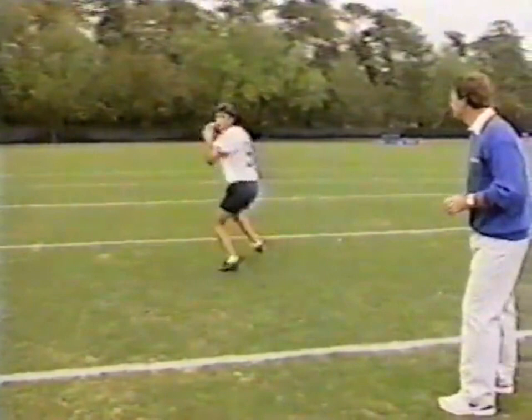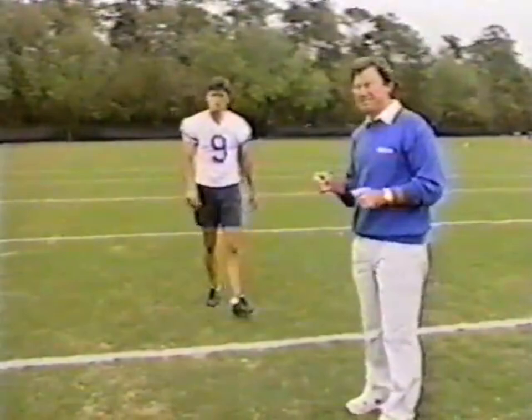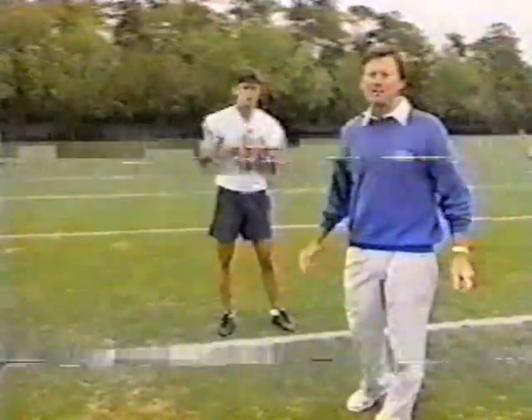Good. As you can see, when he makes that hitch step, gets set, and lets the ball go, it really comes out of there very naturally and with a lot of velocity. One more time, Shane. Okay, excellent. Excellent throw.